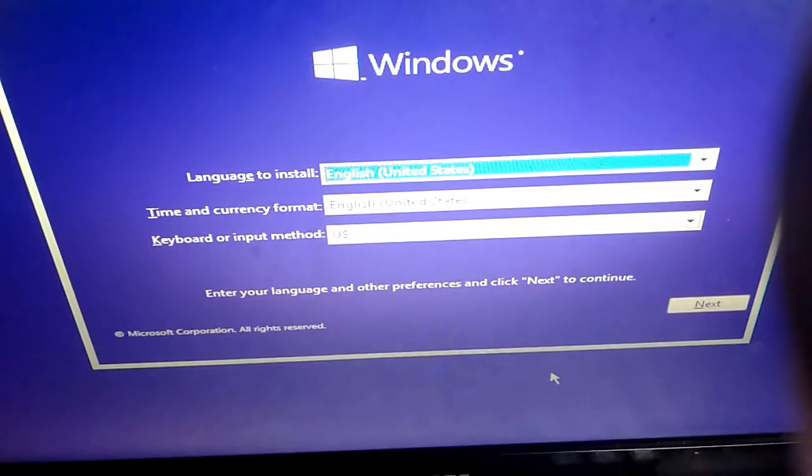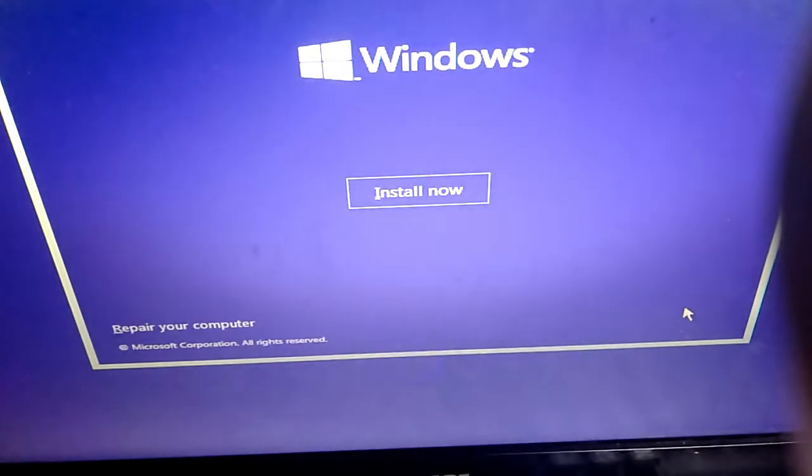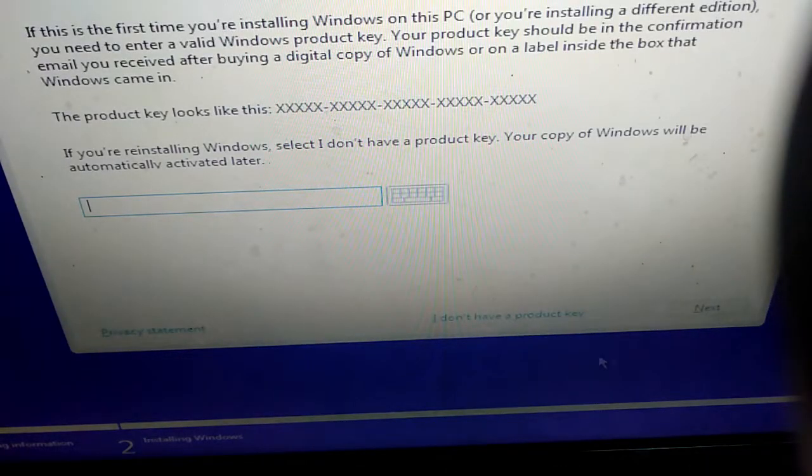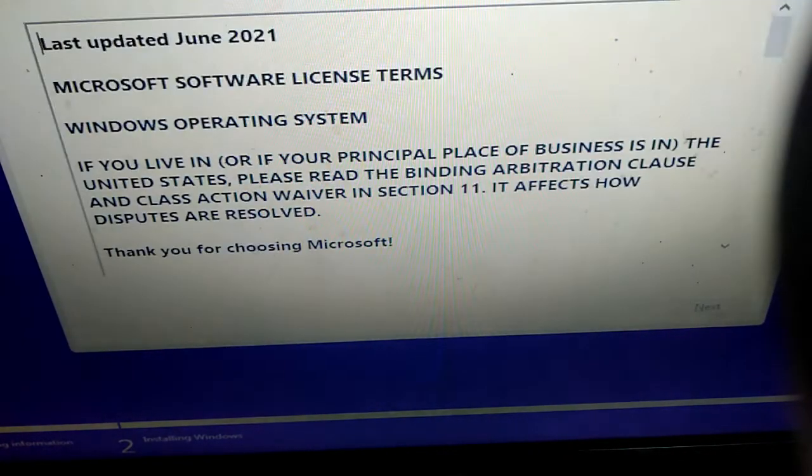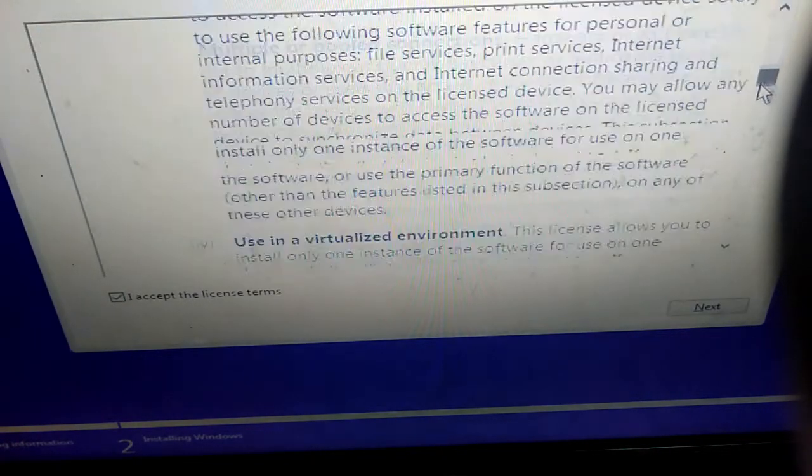After you plug in your bootable USB, you'll see this setup. Next. Install now. Select, I don't have a product key. Next. I accept the license terms and then Next.